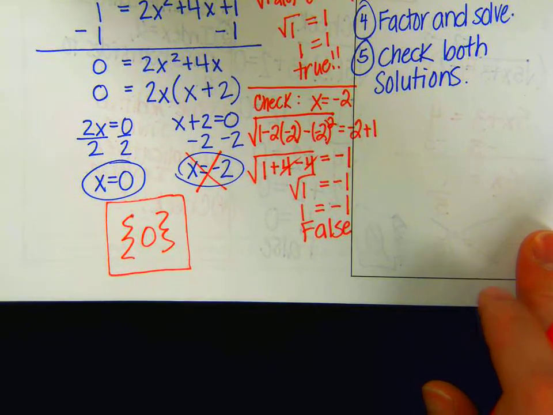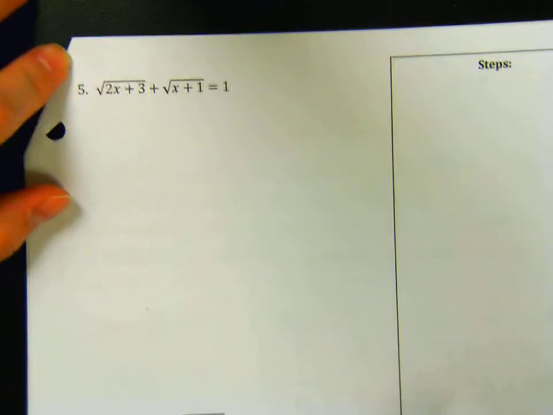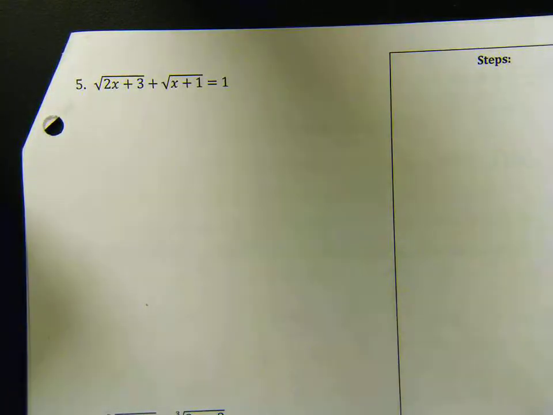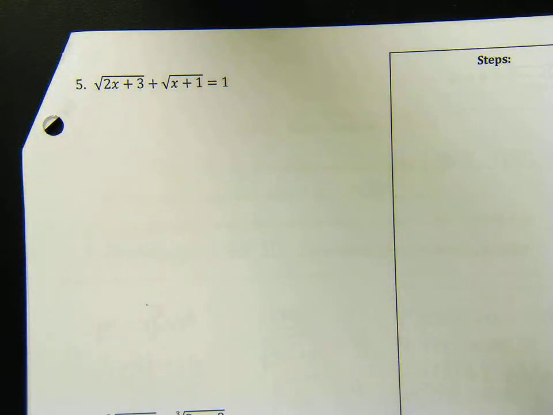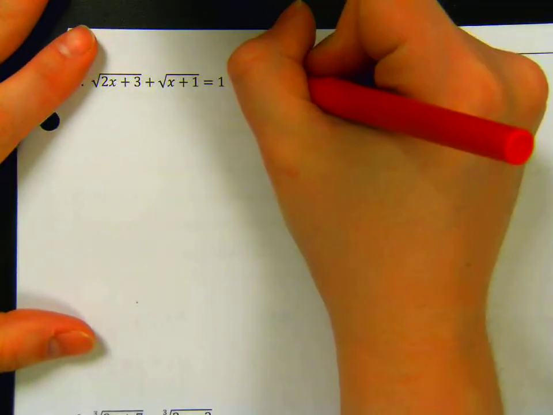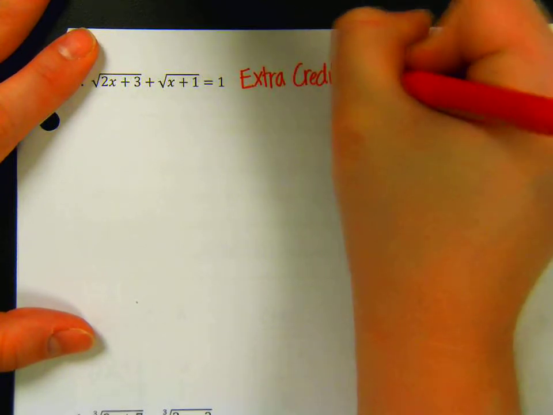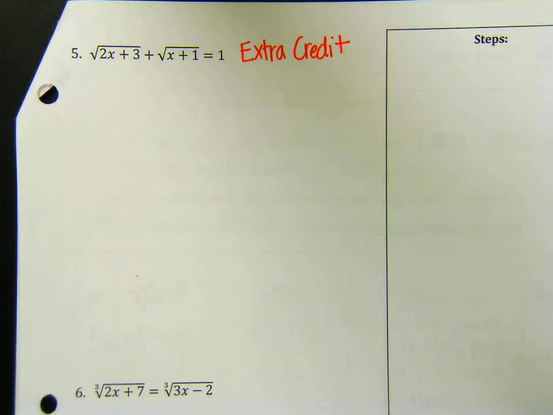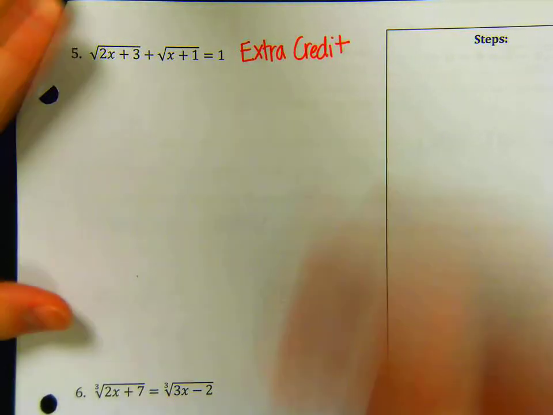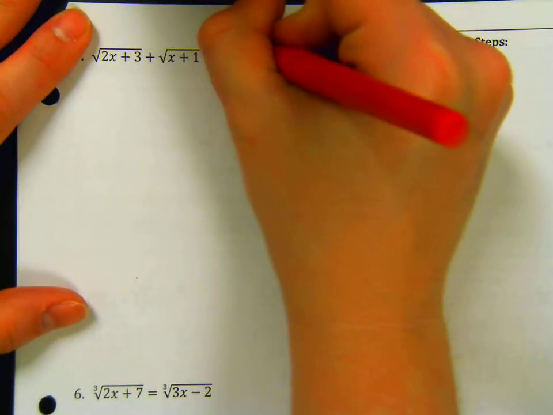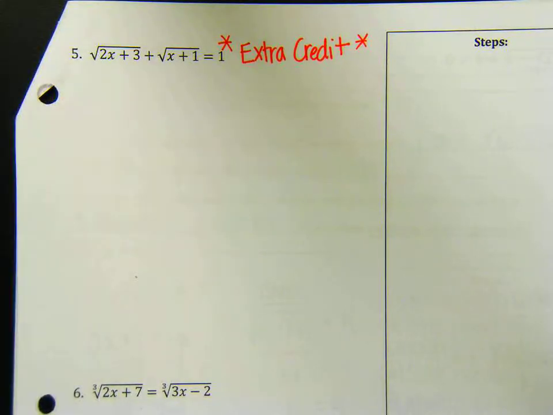Now on the back, I'm actually going to have this as an extra credit problem, because after doing it yesterday on my own, it is a lot of work. There are some confusing parts to it, but I think there are definitely students that are able to do it, so I'm going to allow you to do it for extra credit, and I'll give you a couple extra points on either the quiz or the test or something. So if you go back and do this at some point, make sure you show it to me, but yes, you can do that for extra credit.